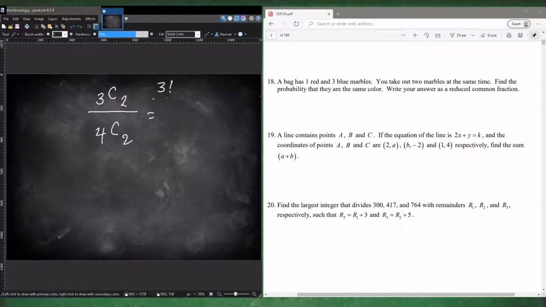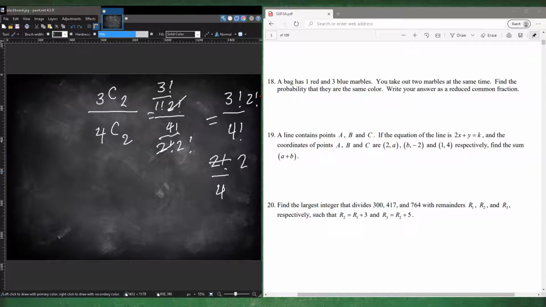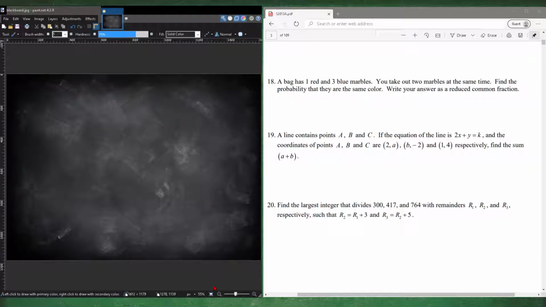So that's 3 factorial over 1 factorial times 2 factorial, over 4 factorial over 2 factorial times 2 factorial. So the 2 factorial here cancels with this one. So we have a 3 factorial, and then we have a 4 factorial, and then 2 factorial back on top. And the 1 factorial is just 1. And then 3 factorial over 4 factorial leaves the 4 on the bottom with the 2 factorial on top. 2 factorial is just 2, so 2 over 4 is equal to 1/2. Or you could just put them all in your calculator, and it's about the same way.